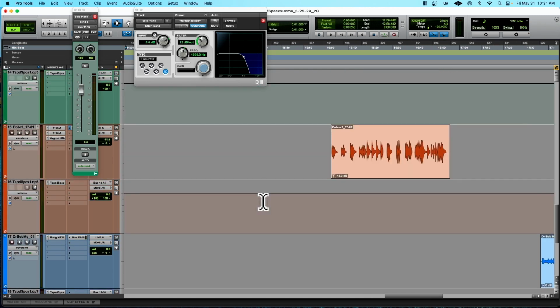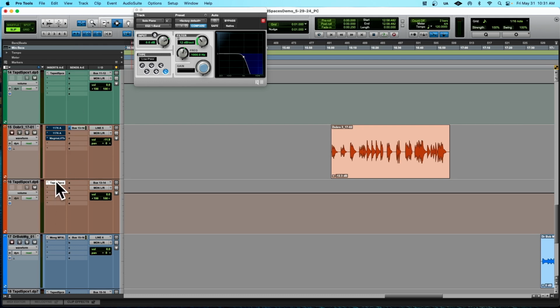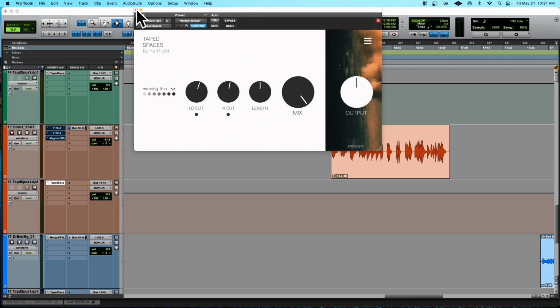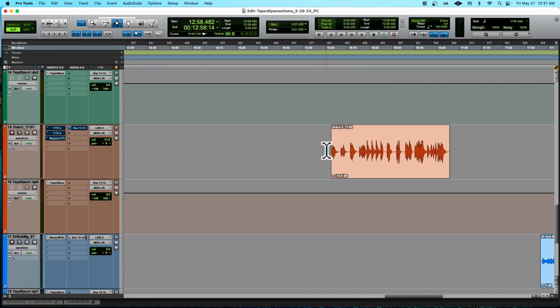Now, this next bit is a resonator guitar, and I'm playing some slide on this. So let's see, what kind of space do I have on this? Wearing Thin. All right, let me mute this, and then I'll bring it in. And then we'll bring in some of these other effects.